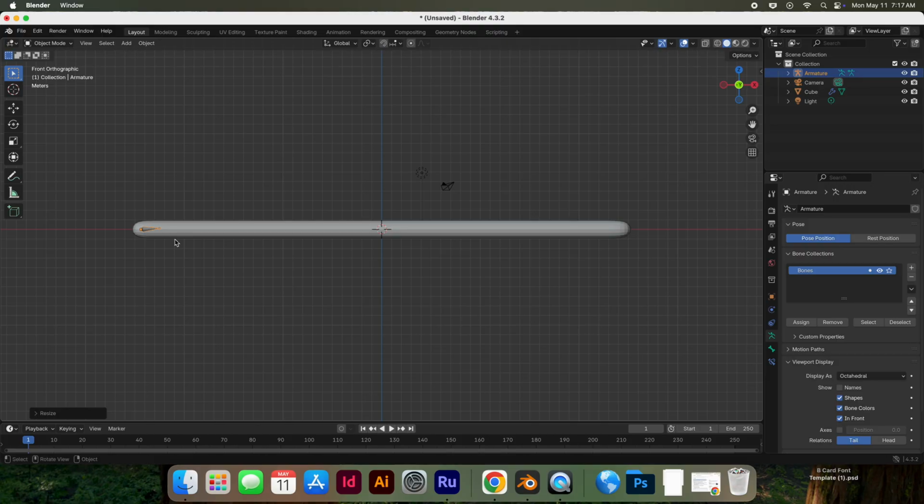There we go. And now I want to get a whole row of these attached together. So what I do is I go into edit mode. And just like with any object, I can extrude it. So I'm pressing E for extrude, and I'm going to do that on the X axis. So E, X, E for extrude, keeping it on the X axis. I'm going to do that all the way down. So E for extrude and then X. Okay, so E, X, E, X.